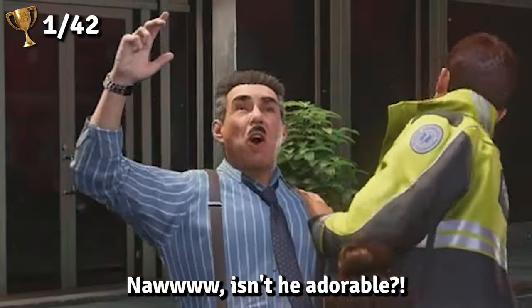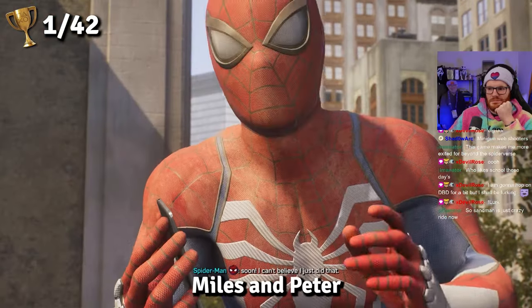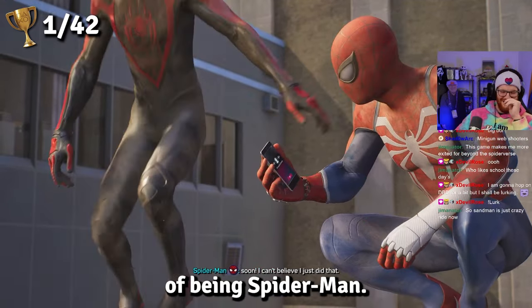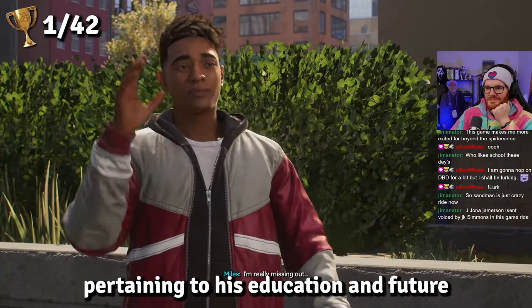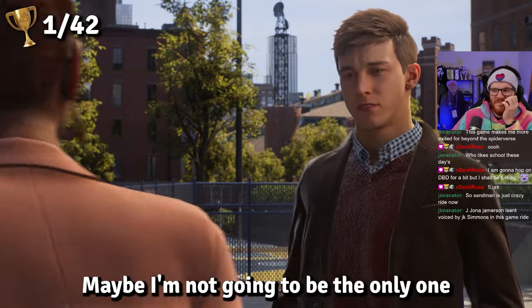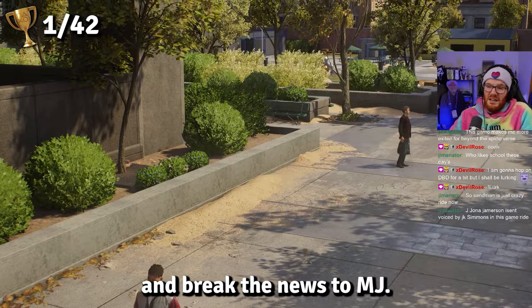No, isn't he adorable? With the city a bit calmer, Miles and Peter return to their second lives and face the consequences of being Spider-Man. Miles is missing out on opportunities pertaining to his education and future, and Peter just straight up gets fired. Maybe I'm not going to be the only one selling my body. Well, better head home and break the news to MJ.